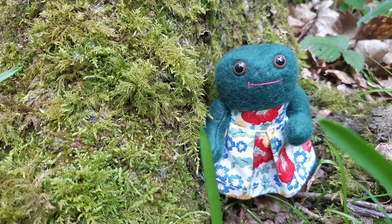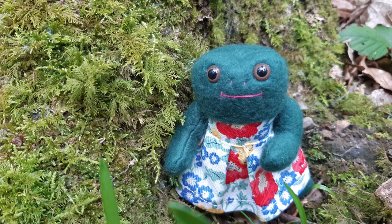And talking of wonky frogs, I was lucky enough recently to be able to buy another of Paula's lovely creations, Paula from Stitched by Mrs. D. She has a thing that she does now and then called Teddy Bear Club, which are beautiful little toys that she makes, sometimes teddies, but all sorts of other animals. And when I saw that she was making frogs, I thought, oh, I'd love to have one of those. So when I'm saying wonky frog, Paula's toys are not wonky at all in the lopsided sense. They are absolutely beautifully made. I think I'm thinking more in the sense of quirky, because they are completely unique in style. You can tell who's made them.